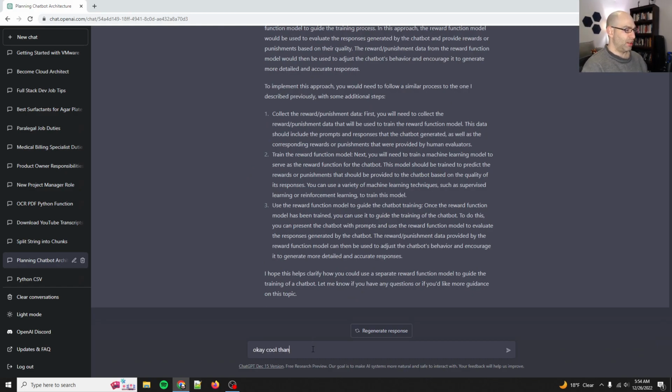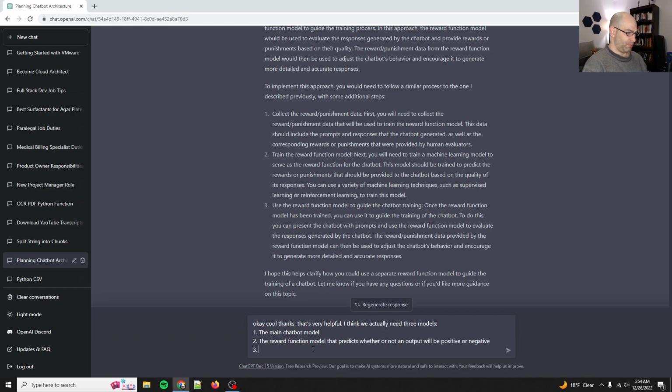Okay, cool, thanks. That's very helpful. I think we actually need 3 models. One, the main chatbot model. Two, the reward function model that predicts whether or not an output will be positive or negative.